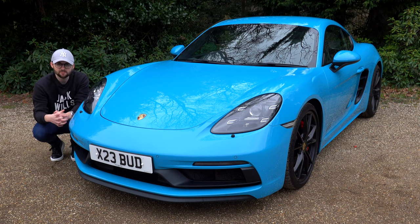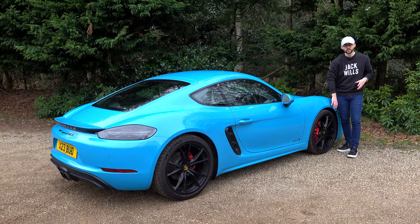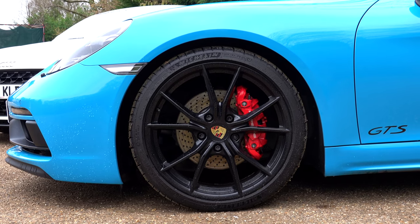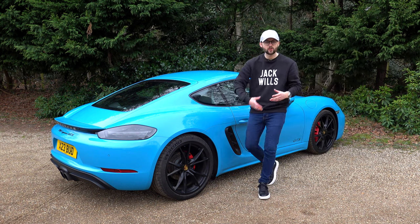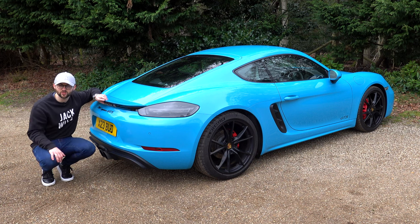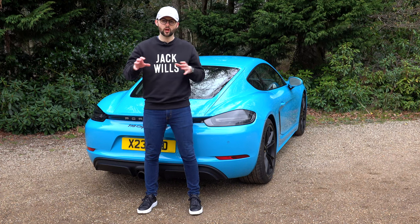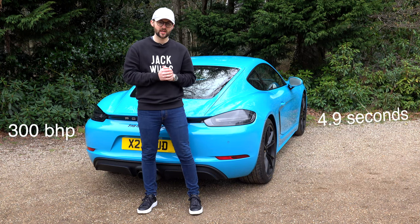We've got the Porsche Dynamic Light System Plus which gives you those four famous dots. On the side we've got 20-inch Carrera S-style black alloys and red calipers — in Porsche's world you can't get a Cayman with red calipers unless it's an S or above, so your friends will know you've done all right. There are GTS logos, black air intakes, and at the back a deployable rear wing — unlike the fixed one on the TT. We've got centrally-placed exhaust tips and the 718 Cayman GTS badge. It's worth mentioning that if you're comparing more closely to the TT, the base Cayman has 300 horsepower with a 0-60 time of 4.9 seconds with the PDK.